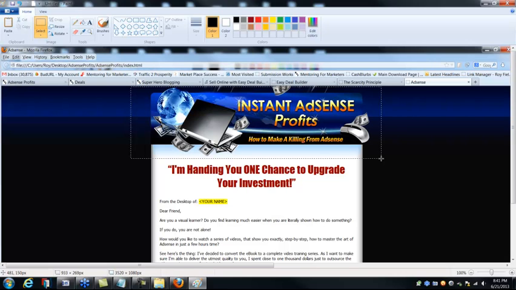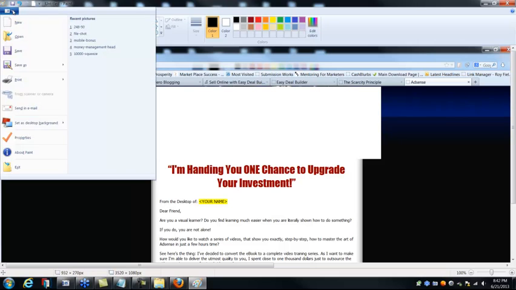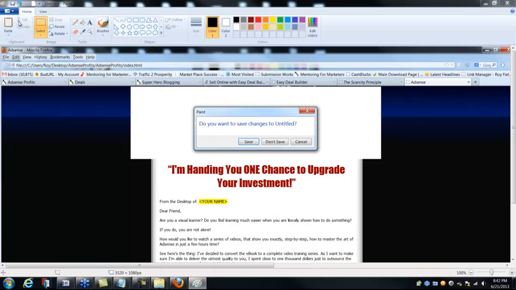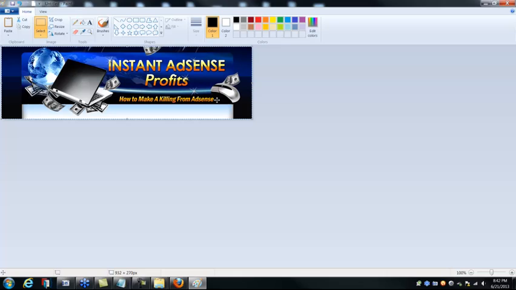Make sure you don't cut anything off at the bottom. Then you can go to cut, top right up there, edit, cut, and then go to File and New, the drop down arrow. You don't want to save this stuff that you just scrapped out of, so say don't save. Then you go to File, drop down arrow, or you can just go to Paste, because we already went to File, New. So now go to Paste.